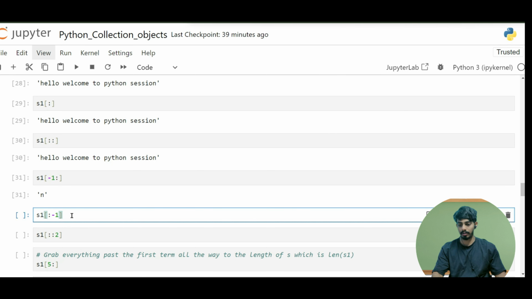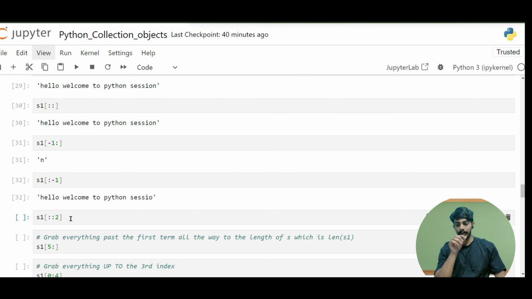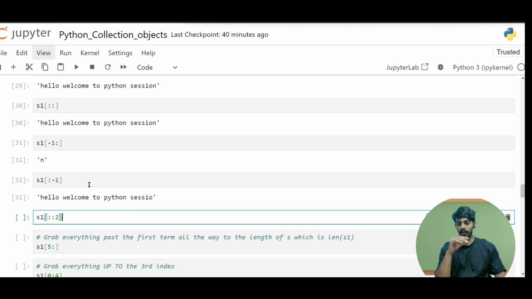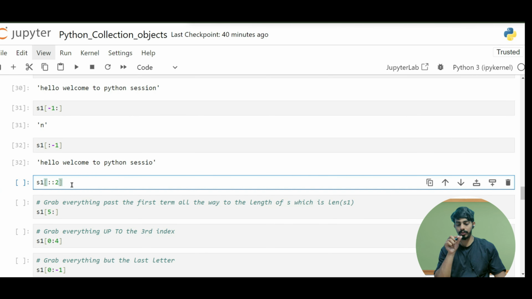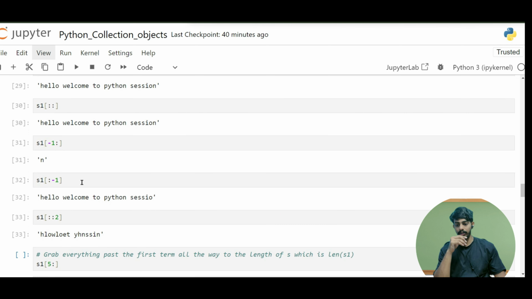And then here you can see the starting colon has been given, which represents the entire string except, or till, the position of minus 1. Since it is given minus 1, excluding this it will print everything, right? So this is exclusive, right? That is the reason. And then you have given colon colon 2, which is again you're trying to print everything but with a step size of 2. That means you are trying to exclude one of the positions. You can see here. Clear?